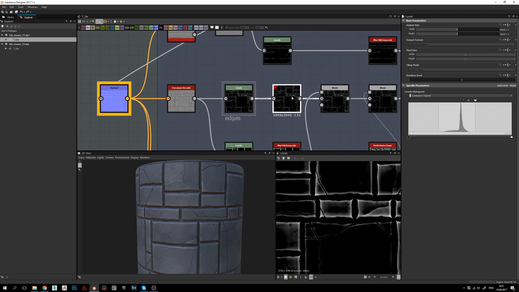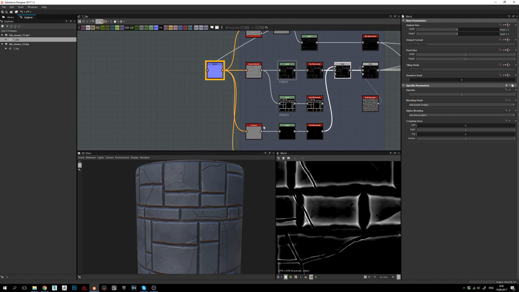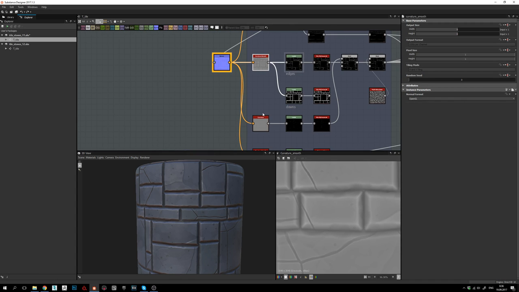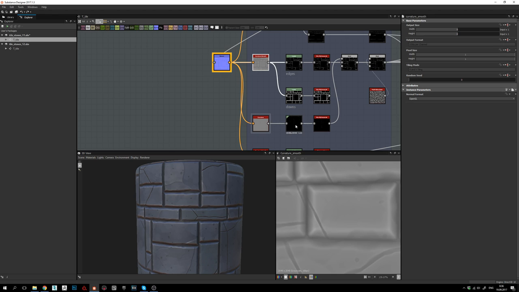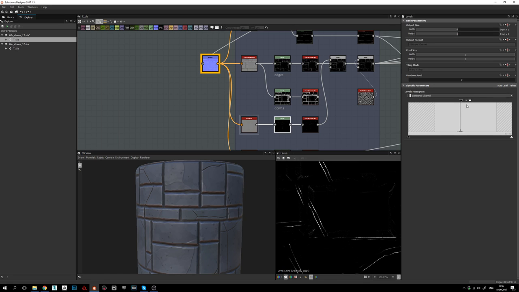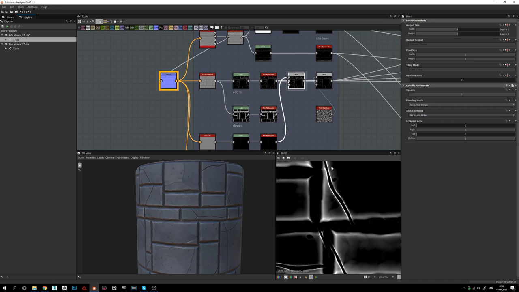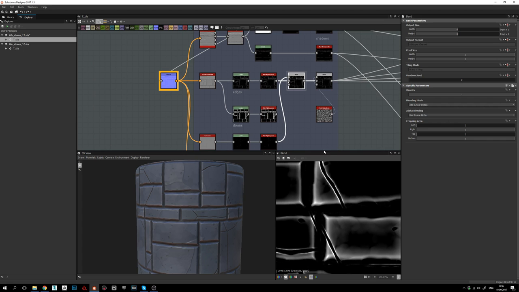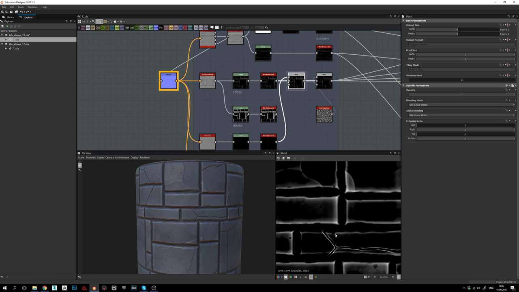Again, blur a little bit and blend with another curvature. Here I am using curvature smooth, and here I'm using just a standard curvature. The difference is that those details are sharp, and this is more broad and soft. So I'm using this standard curvature, again levels, again the same position for the histogram, blur it and combine. Basically I'm combining soft curvature with standard curvature hard lines, bringing the hard edges out a little bit more.